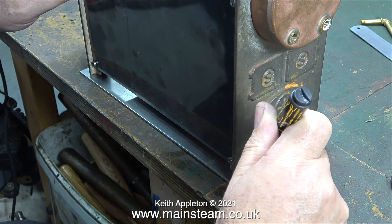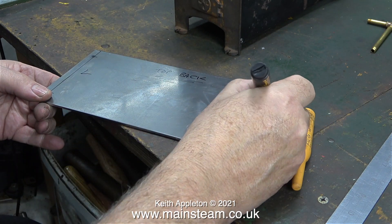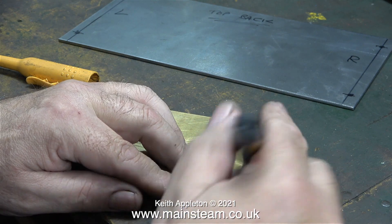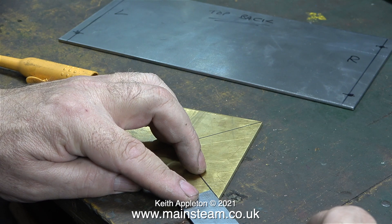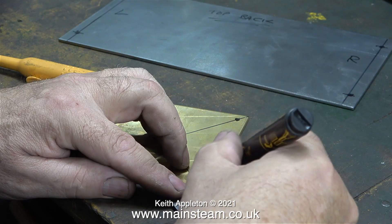In this clip I've accurately sat the boiler on the piece of steel and I'm marking the positions where the bolts will be to hold the boiler to the steel. The alignment of the castings that support the boiler are not 100% accurate, so once I'd marked the positions for the bolts, I wrote on the piece of steel so I would always know where I was with it. This piece of 3mm thick brass is going to be the base. The cross on it is accurately aligned with the corners and I'm measuring 5/8 of an inch along the lines from the corners. Eventually I will drill four 5/32nds of an inch diameter holes on the marks in each corner to secure the condenser to the baseboard.